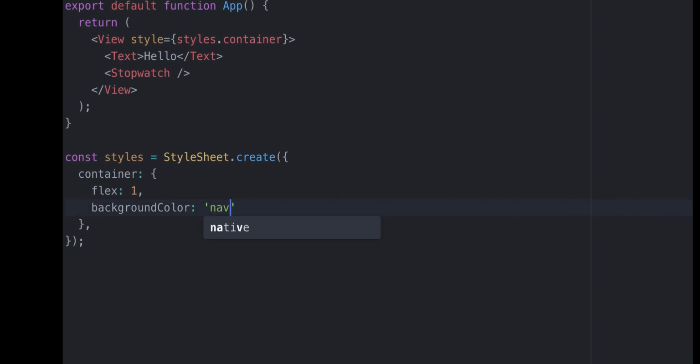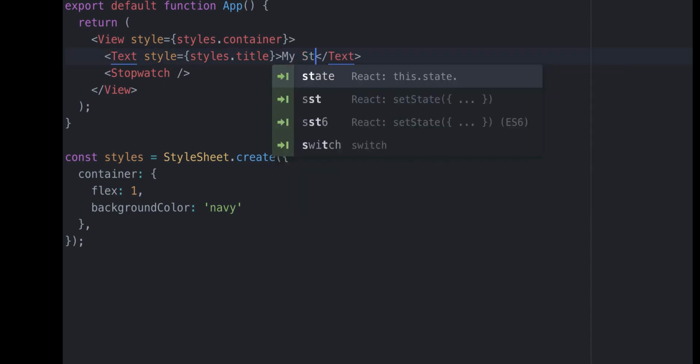Let's go ahead and add a few styles to our app.js file. We're going to delete the current styles, aside from the flex one, and change the background colour to be navy. We'll also add some styles to the text called title. We'll change the text for the title to be my stopwatch.